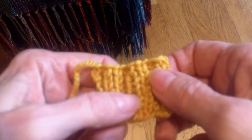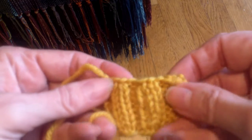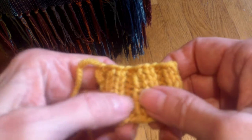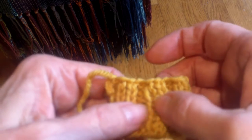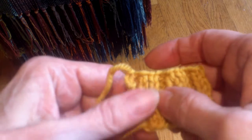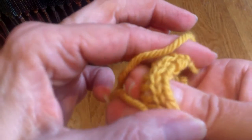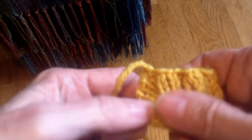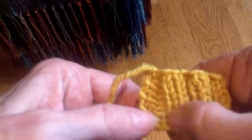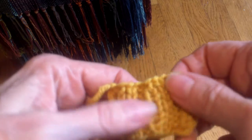I'll go into much more detail in my blog entry on this, but first I want to show you what looks bad in ribbing. This is something — and it's exaggerated — that you see in knit 2 purl 2 ribbing. Notice the size of the stitches in this column are significantly smaller than in this column. When the knitter transitions from a knit to a purl and doesn't bring the yarn forward completely, that excess yarn will either work its way back into the knit stitch or leave a ladder. You can see a ladder next to this column of knit stitches going to the purl stitches — you often see this in cables. This is what makes cables look awful, and it can make your seed stitch look holey. It's a fairly easy problem to solve without resorting to smaller needles.